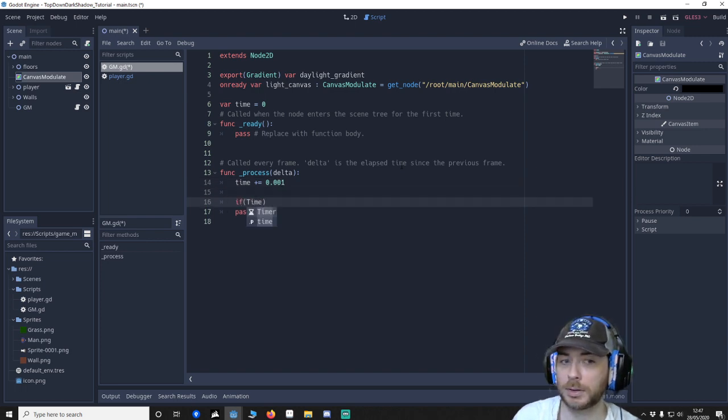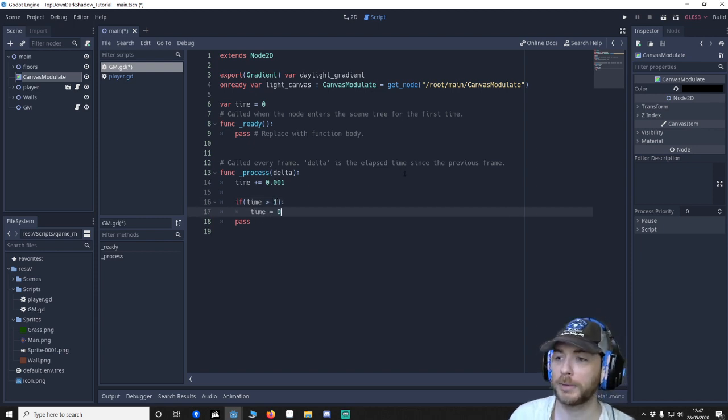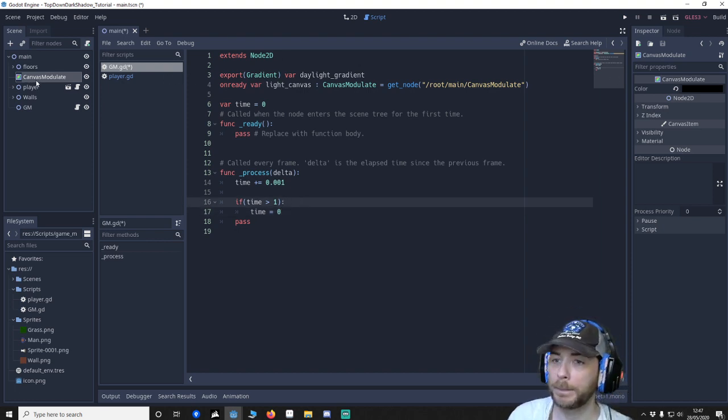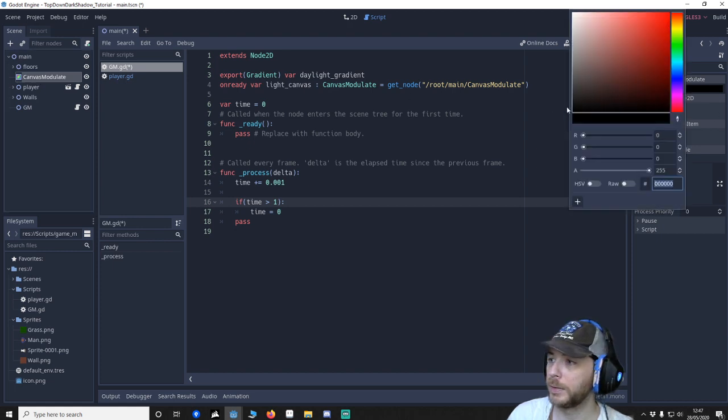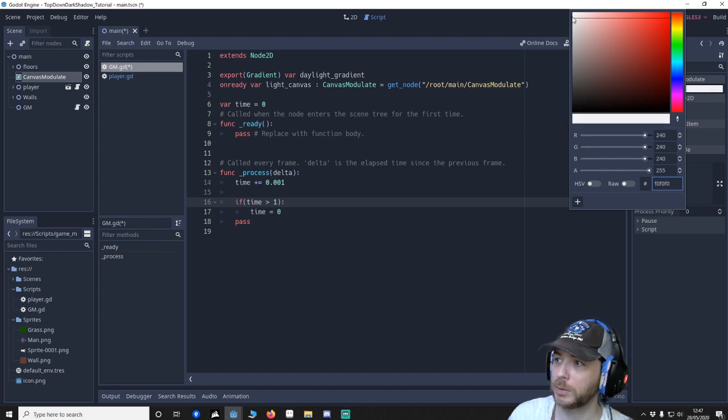If time is greater than 1, time equals 0. Now you might be thinking, why didn't we do it in ones, like a maximum of 1 and a minimum of 0? Well, in the gradient, let's go back here. This is 1 and that is 0, so you have to go through it really slowly.